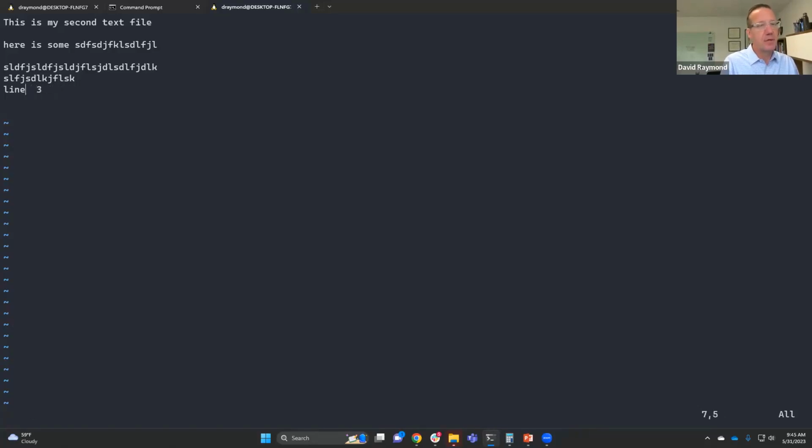So again, when I'm searching for something, in order to move my cursor to where that thing is, I have to hit enter. So I'm in VI mode, I hit escape to make sure, I hit slash, line, enter, and now I'm where I want to be. Now I can hit I for insert and start typing.